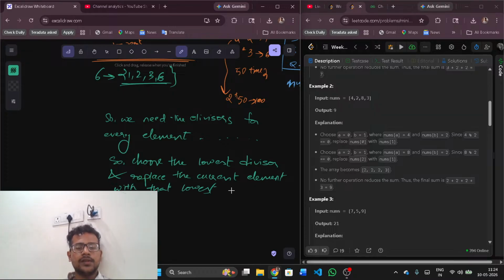Am I right, bro? Lowest divisor. Yes, bro. We need the divisors for every element. So choose the lowest divisor and replace the current element with that lowest divisor.